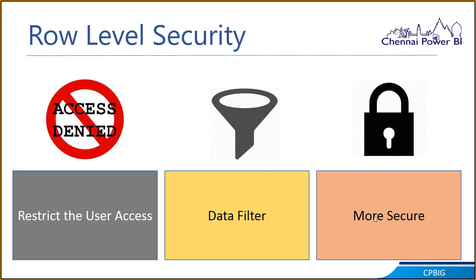This row-level security was also there prior to 2016, but it was kind of customized, programmed stuff we had at that time. But from 2016 onwards, it has become official, and it is available for us to do by creating a security policy and user profile table, and we can do loads of stuff.